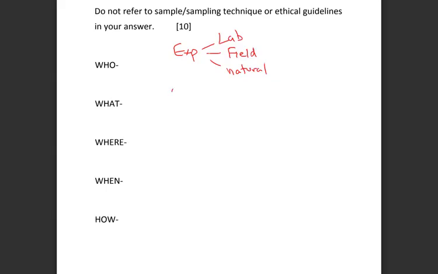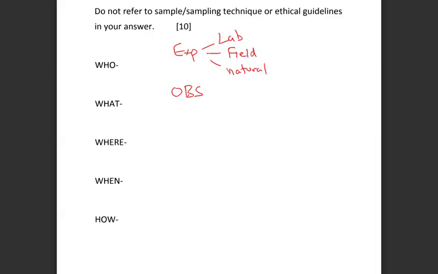They can ask you to design an observational study. And again, within observations, you should know the types, okay? You should know what is a structured observation. If they ask me to design a structured observation, what do I need to put? What do I not need to put? If they ask me about designing a covert observation, what do I need to do? What do I not need to do? Right? So the different types of observations, go over. So you can take a look at my research method notes for that.